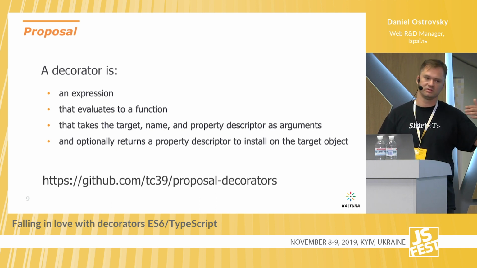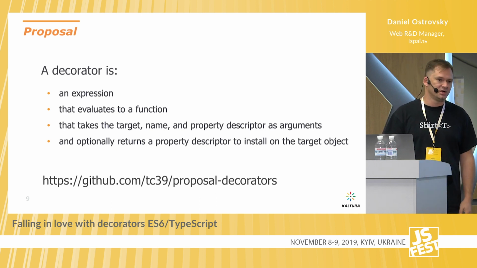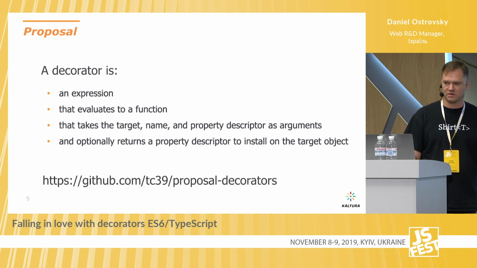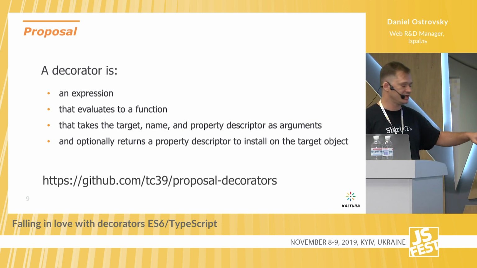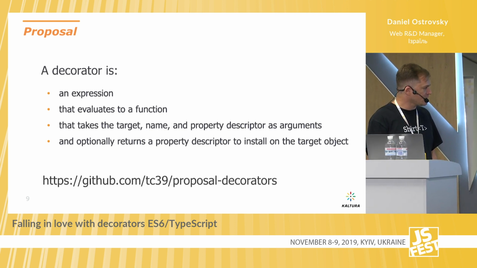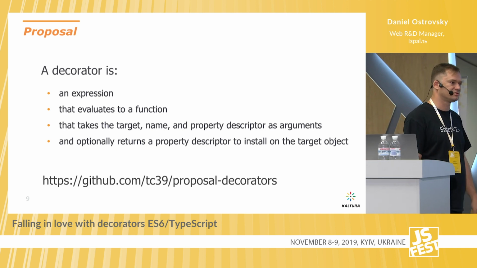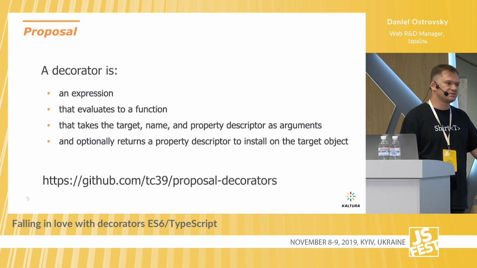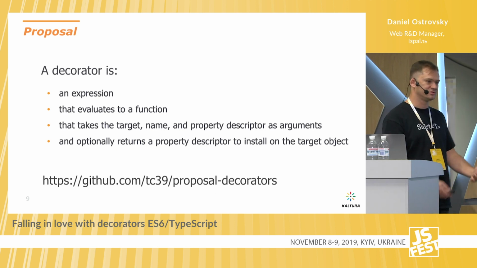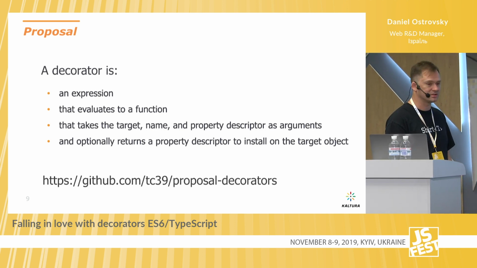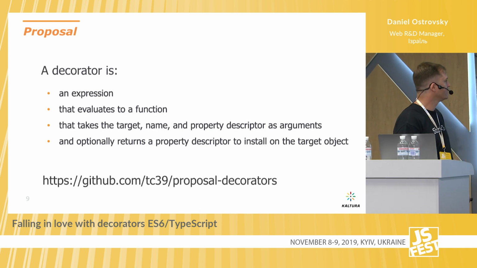It is not relevant for the class decorators, not relevant for the class property decorators, and definitely not relevant for the method argument decorator, so it's just the initial one, okay? You can go to this link and read the whole proposal, and there's a huge discussion about decorator use cases and problems with implementation. It will also be very helpful if people say, hey, we want these decorators, let's move to the next stage, so just go to this link and say hi there.